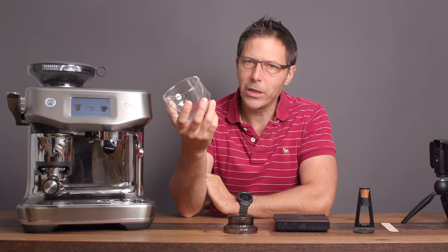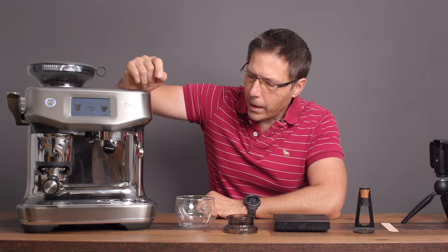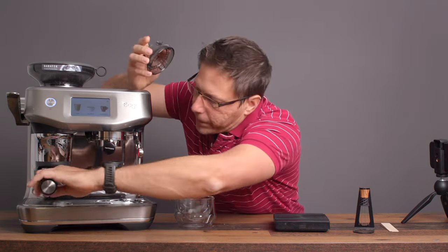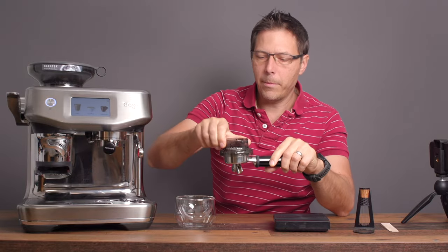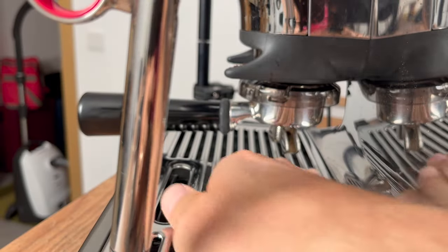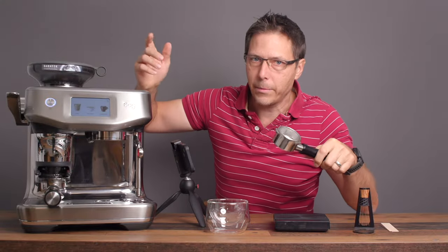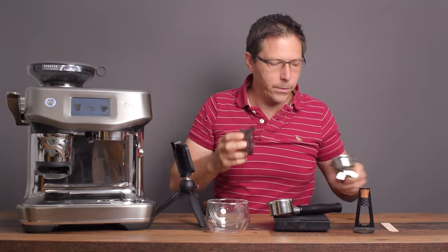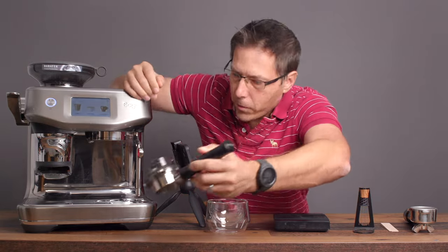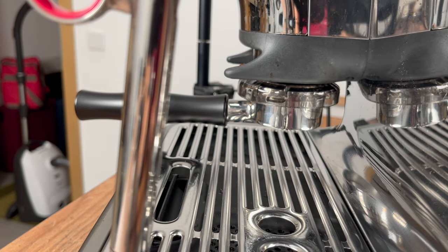I'd like to make myself a cappuccino this morning, so let's go ahead and do it. First, let me show you my workflow. Using this funnel, it works with both types of portafilters — you can put it on the OEM portafilter, it fits perfectly and still has clearance to the drip tray. You can additionally put it on a bottomless portafilter, which is what I often tend to do. It doesn't fit quite as perfect on this one and gets a little stuck, but that doesn't matter — it still works, and you've got quite a bit of clearance.